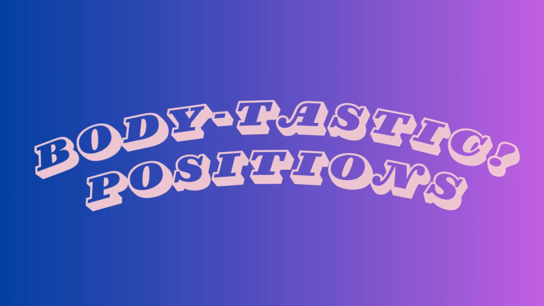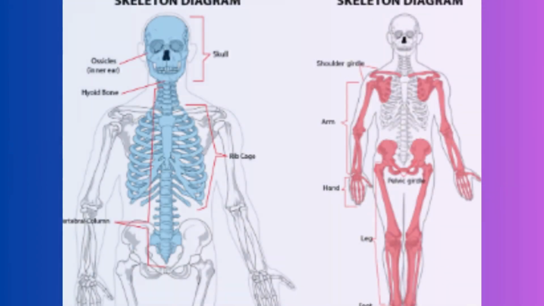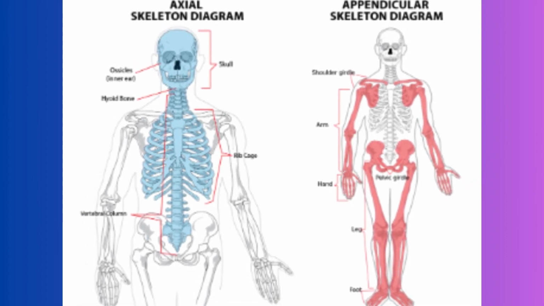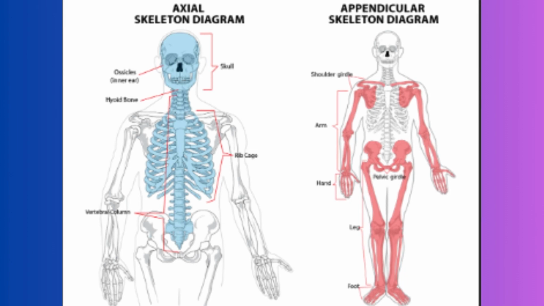When doing occupational therapy, it's important to know the anatomical positions and terminology of the body. So here we go. Our bodies have two major bone groups. Axial skeleton is the skull, cranial, and facial bones, ears, neck, vertebrae, sacrum, and tailbone. Appendicular skeleton is comprised of upper and lower extremities, including the shoulder girdle and pelvis.